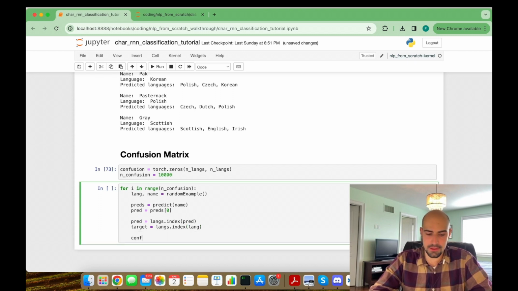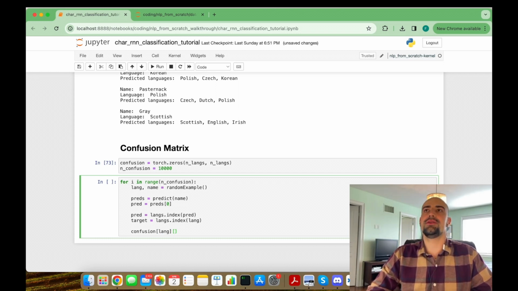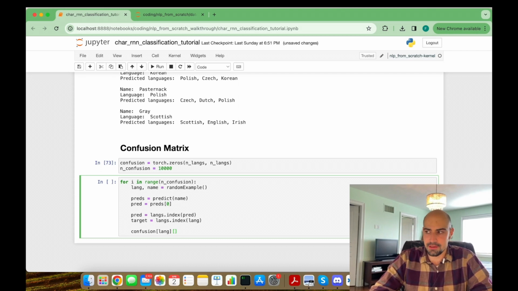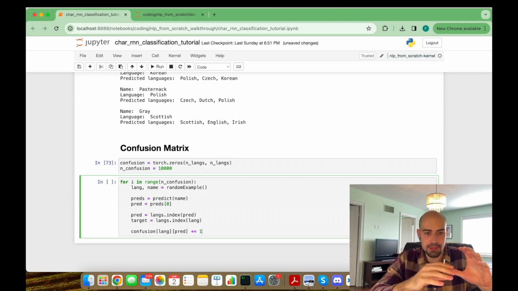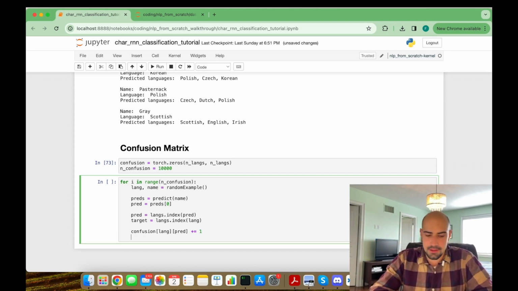And then on the confusion matrix, in the row for whatever the actual language is, we're going to add 1 to the column of the language that we predicted. So in this confusion matrix, we keep track of the true language and the predicted language. Okay?